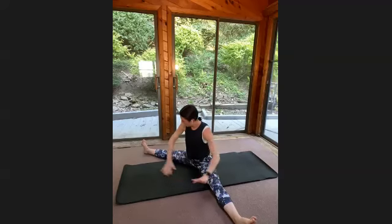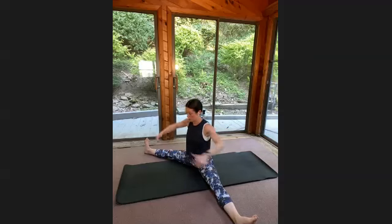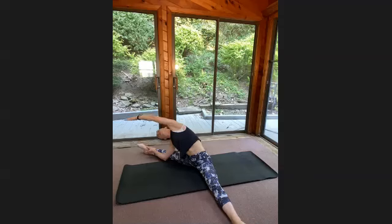I will open the legs even more, finding like a big straddle stretch. As far as you can get it, and then take the knees and really open them directly side and maybe even towards the back of the wall. We'll take your arms out, lift it over towards the right toes and reach past the right toes with the left hand. You can point the toes or flex, whatever feels best here. I like to point on this one.